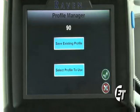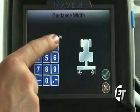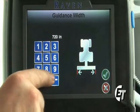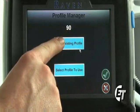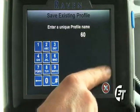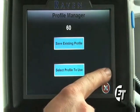Now we have saved a profile for the 90-foot boom. To go back, simply select the check mark, then we'll go back into our guidance width, and we're going to enter a value for a 60-foot boom, 720 inches, and the decimal point. Select the green check mark. Now simply go back into Profiles, Save Existing Profile, enter our 60, hit the green check mark to save our current profile. Now we have our 60-foot profile saved. Simply hit the green check mark.